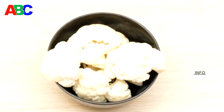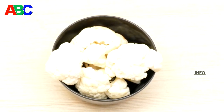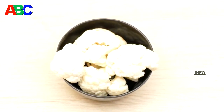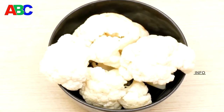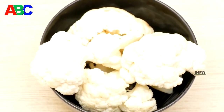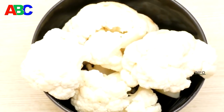vegetables per day. 1 serving is equal to half cup cooked or 1 cup raw. Non-starchy vegetables are encouraged because of the nutrition contributions they make to our diet. They are high in vitamins, minerals, fiber, and phytochemicals. I would like to encourage you to use cauliflower as part of this recommendation for people with diabetes.